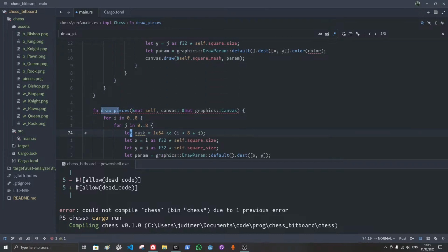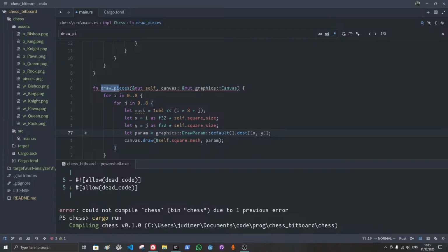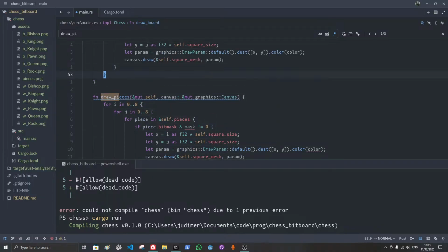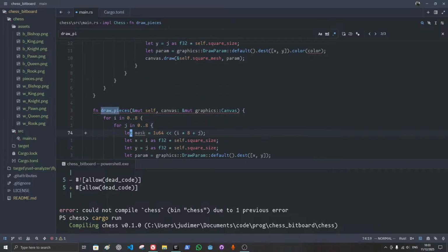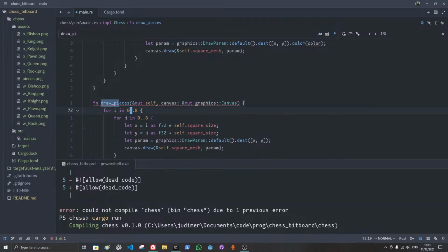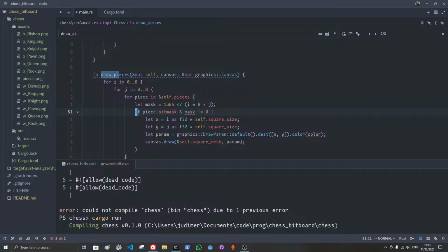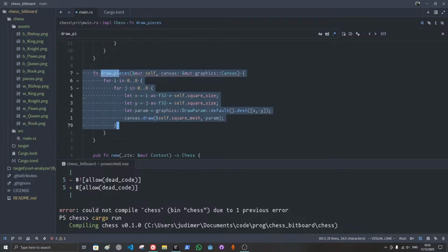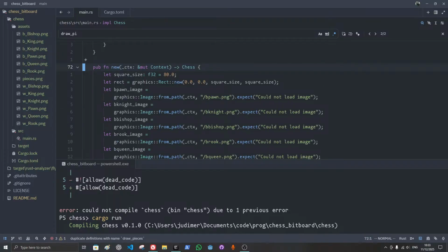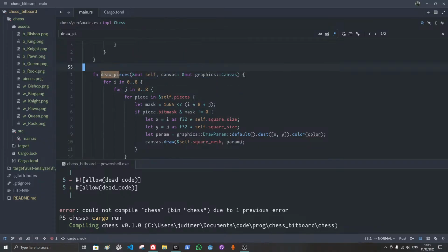Ah, I have 2 functions for draw pieces for some reason. That's why. I don't know why, but I had 2 functions there. J is 0, that's like 0 to 63. We're gonna have 64, no?